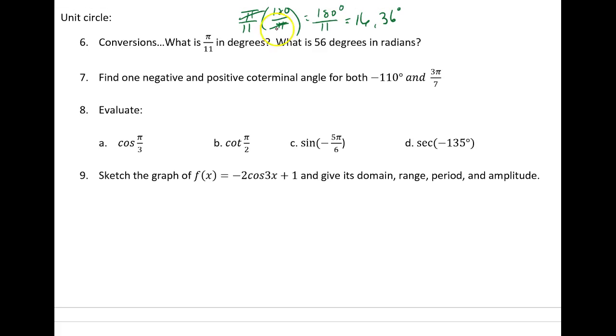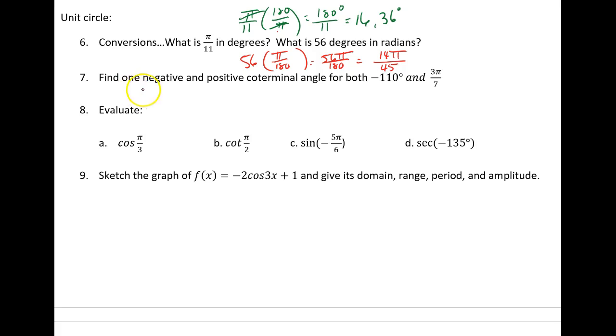So for going the other way, you just flip this, gang. So it's 56 times the pi on top. And this is one that usually you do not get a calculator for. You want to just reduce the fraction and then leave the pi as it is. So I'm trying to think of something that goes into 56. I think 4 goes into both. So 4 goes into the top 14 times, and 4 goes into the bottom 45 times, and then there she is. That's all we have. So that would be your answer to that.